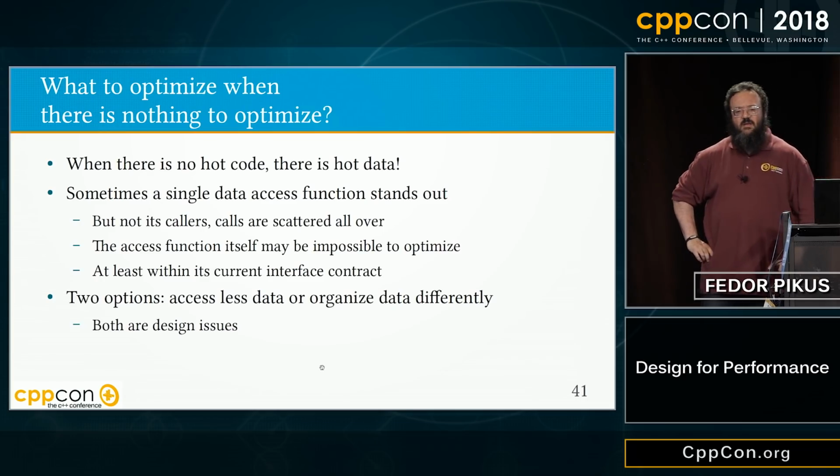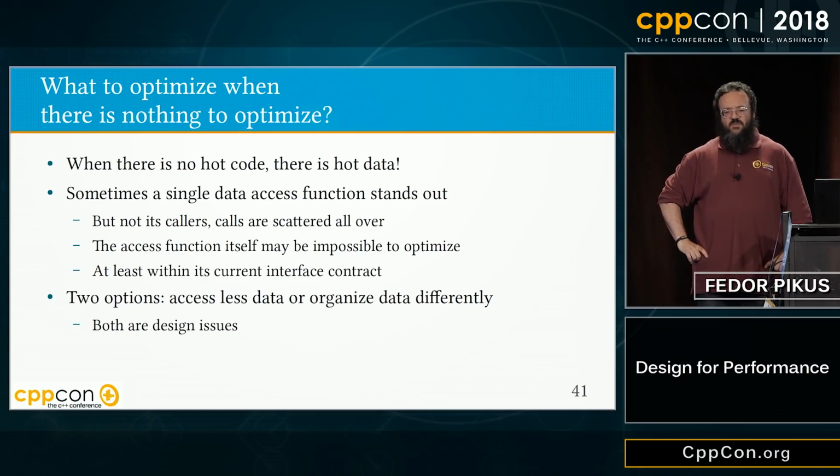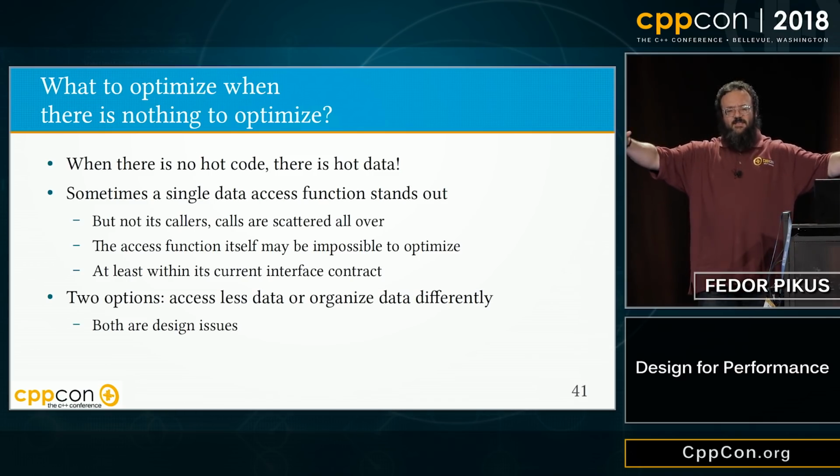More specifically, 9 times out of 10, if you don't have hot code, you have hot data. And that doesn't show up in the profiler normally, because it's peanut buttered across your entire code base. Everywhere you're accessing this, not necessarily one data structure, but this volume of data organized in a certain way, you're paying this penalty for inefficient memory accesses, but it's scattered all over.